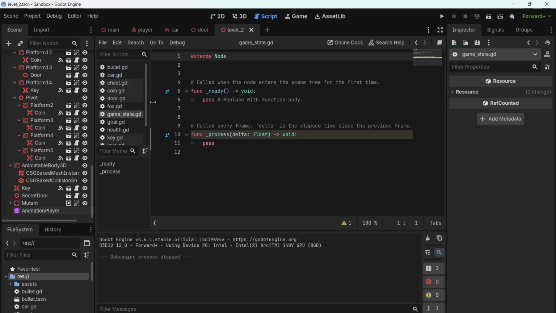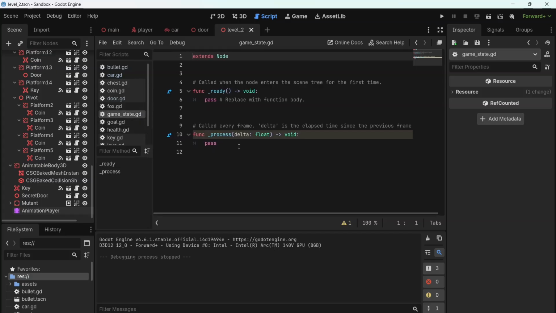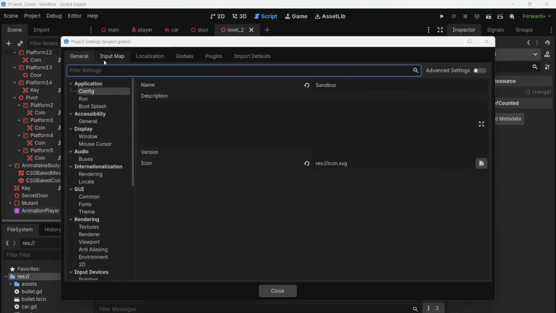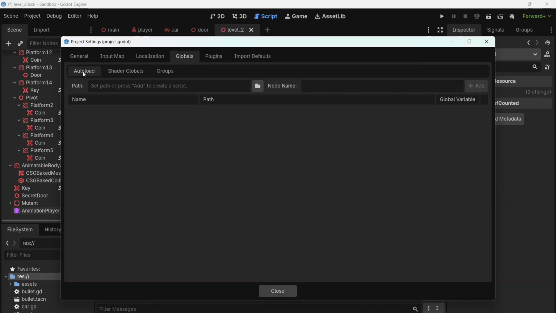Game state.gd is now showing up in my list of scripts. And before we add anything to it, we're going to set this script to be autoload, which we can do in the project settings. So I'll click on project, go to project settings, and then you'll see a tab here that says globals, which is where I can go to autoload any script or also any scene in my game so that it exists across all levels.